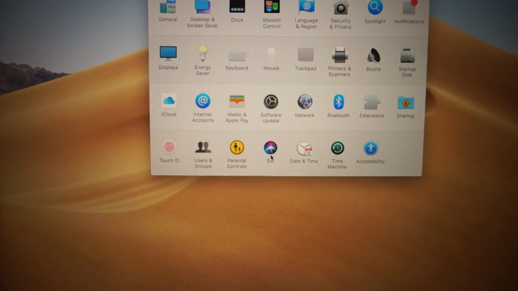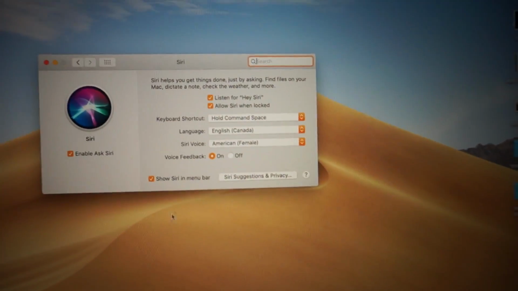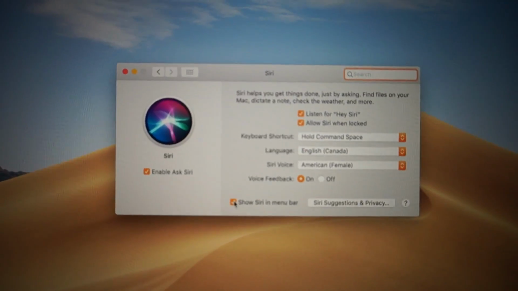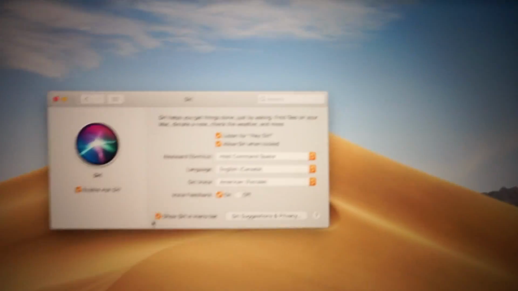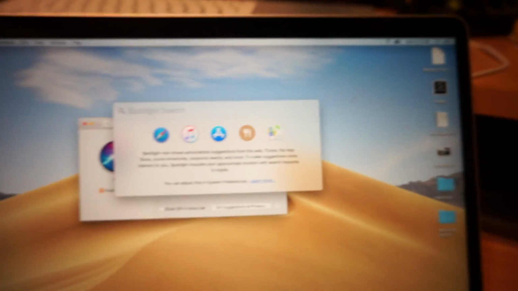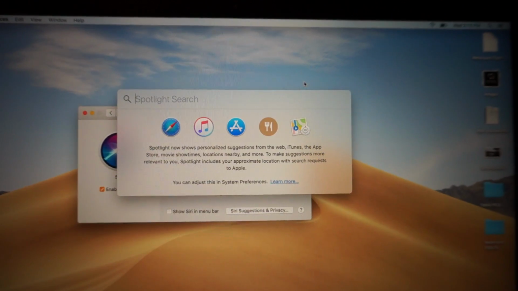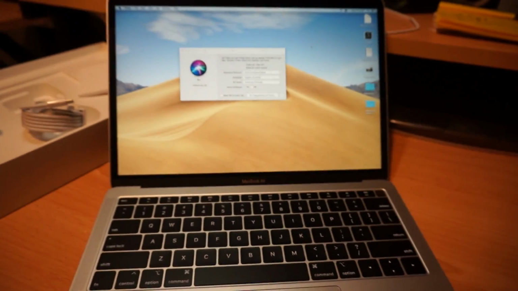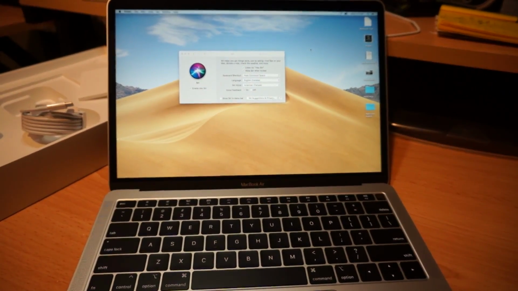Now, you may want to go into Siri in your control center and turn it off in the menu bar. Siri and Spotlight side by side up here, I feel like is a little redundant. So to me, I'm going to turn off Siri in the bar. And then when I want to search, I will just use Spotlight, which is my typical method of searching for things. And with these new MacBooks, they are activated to be Hey Siri compatible. So it'll always be listening.